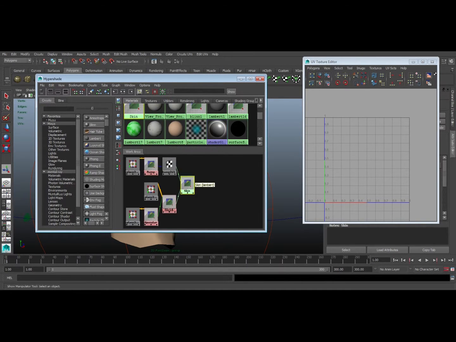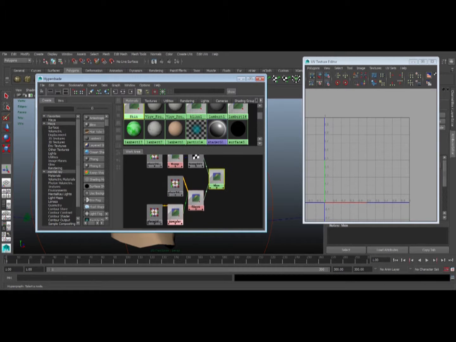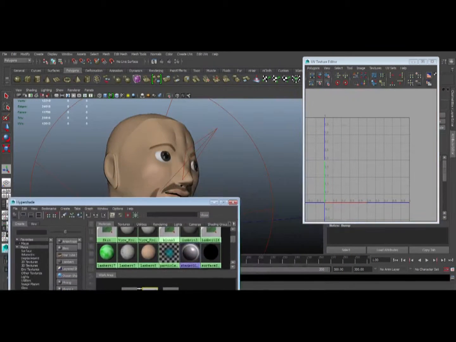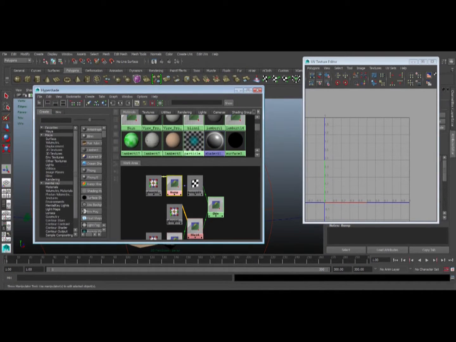And I can graph the network down here. And this is all applied to the texture that I have for his face. This is what I colored. This guy right here is what I painted. And this down here is all of the other maps I added to it. Like the bump map here is... I want to pull this up somewhere. Can I pull this up somewhere? I want you to see what it looks like.